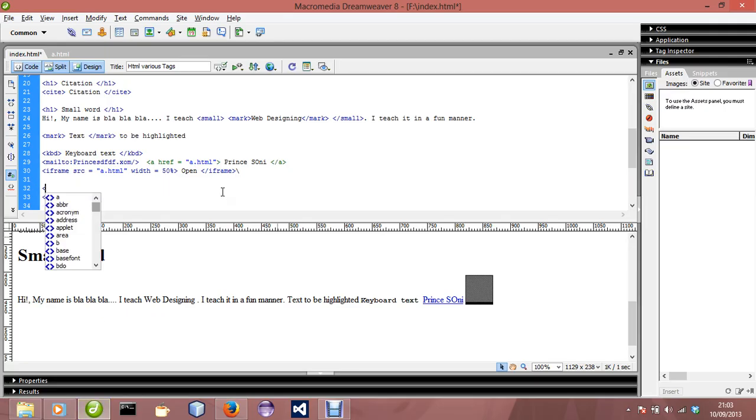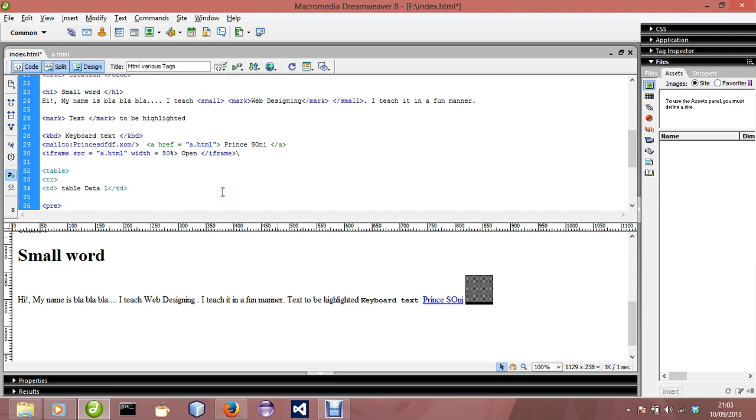So let's make a table. A table is made like this, table, and then creating a table row. Within the table row, first table data, and right over here, table data 1. Close it over here. Second table data, add it over here, table data 2.